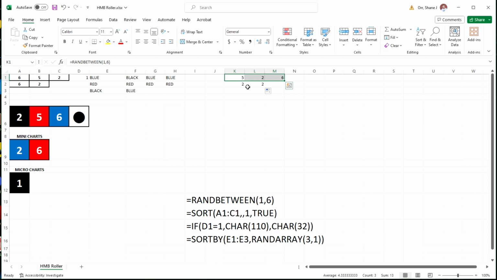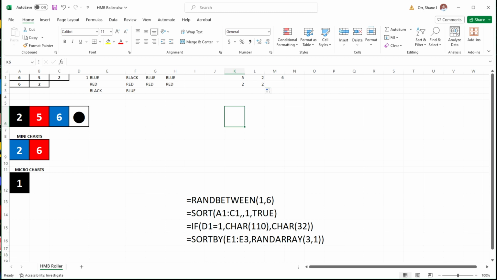In that case, this is the one that seemed like it should be easy, but it wasn't easy to find out how to do that very easily. But it is very easy. So I'm going to come down here where I want my dice to actually display. So here's where I'm going to put the formulas to roll the dice up here. But where I'm actually going to have them displayed to me is down here.